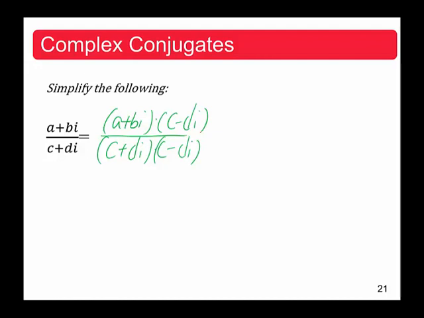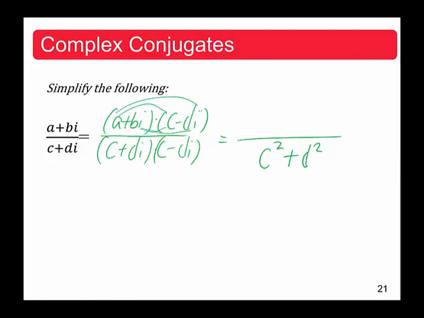And from the previous example, we know that once you multiply by the complex conjugate, you just become c squared plus d squared on the bottom. You can also FOIL this step by step to get to the answer. Definitely there's nothing wrong with that. So now the bottom part becomes a real number. So now we just have to FOIL the numerator and simplify.